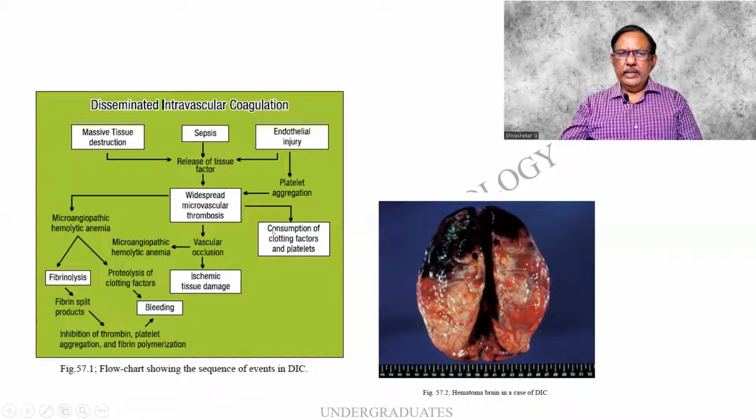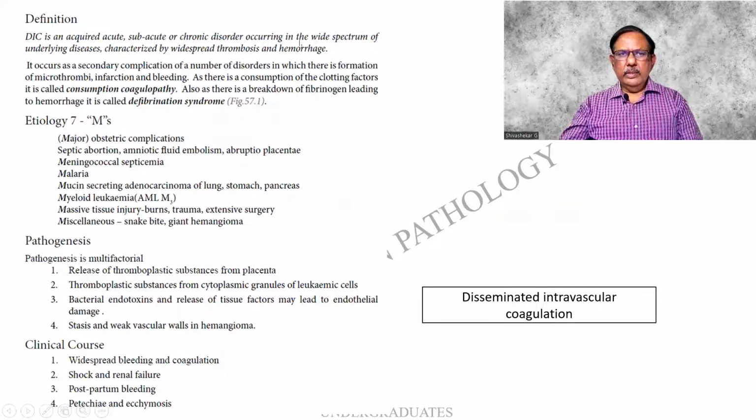So the platelets are consumed. Therefore, there will be bleeding, as a result of which there can be a thrombus formation also, aggregation of the platelets, thrombus, which will lead to ischemia. Also, there will be lysis and bleeding. Simultaneously, the patient will be having multiple areas of bleeding as well as clotting. That is why it is called consumption coagulopathy or disseminated intravascular coagulation. So that is the definition over here. And there can be microthrombi. These are the names for it.